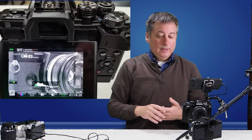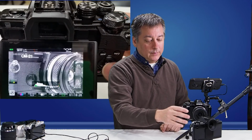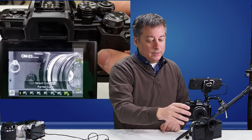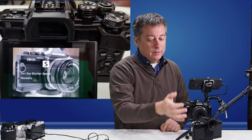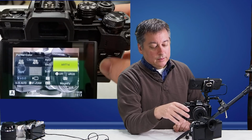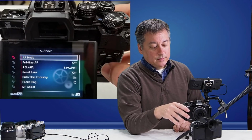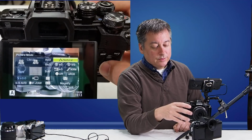Okay, so that's all of the settings I use when I go out street shooting. Now that was a lot of stuff, so I don't want to lose any of that next time I turn the camera on, so I can save all of that to My Set 1. So let's do that real quick. Let me just make sure I'm in the right mode. Put this back into Aperture Priority. Okay. Let's see. I need this to be in natural.